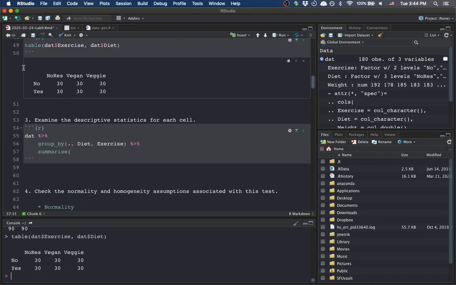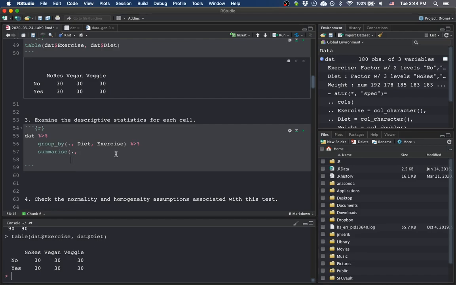In other words, like we have our crosstabs over here, it's going to calculate the mean, the variance, whatever I tell it to, for the no res no group, for the no res yes group, for the vegan no group, and so on. So it's going to give me a very quick way of distinguishing between those subgroups without me having to do any crazy type of referencing or subsetting data or filtering only the 30 people who have no res diet and yes to exercise or anything like that. It's a very straightforward and streamlined way of doing things. And now I just get to decide what I want to put in my summarize function.